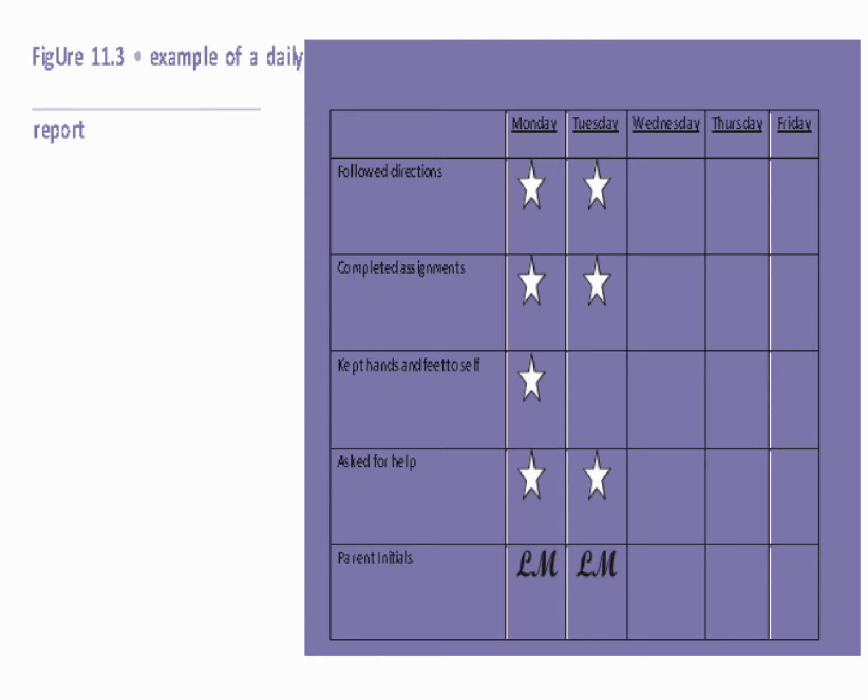Here's an example that your book shows, following directions. We did it with points too, and each day added up to 100 points. And then at the end of the week, on Fridays, we had this school-wide thing where kids could go to different clubs and you had to buy them with the points that you earned during the week.